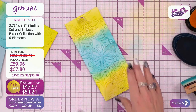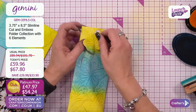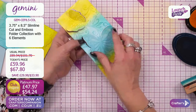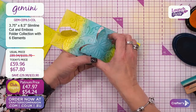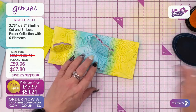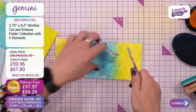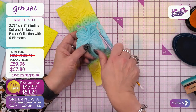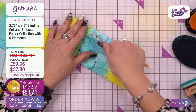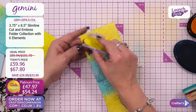Now, you've got the butterfly wings that lift up, and again you can use your fingers to give them a little curve appeal. Curve appeal is what houses have, Georgina, not cards. I'm curving it, I'm giving it a little bit of a rounded shape. There we go. So just using the end of my paintbrush for this one. But how gorgeous are these when they lift up.